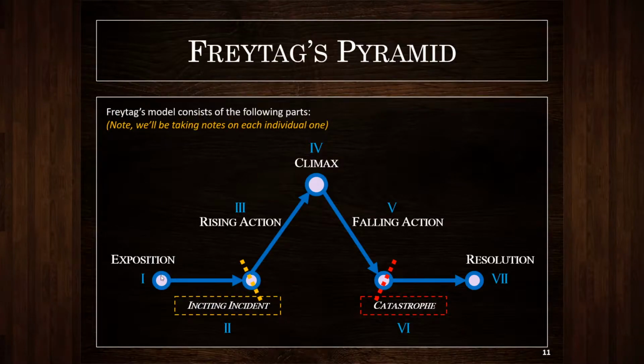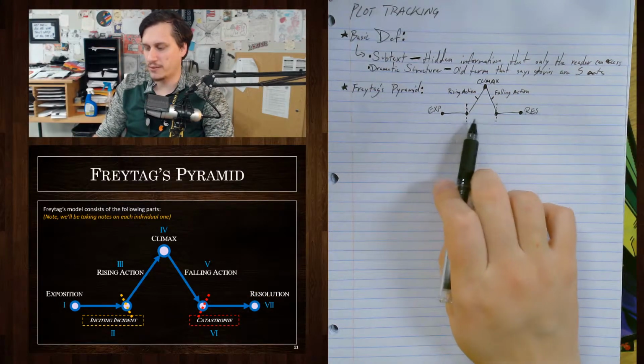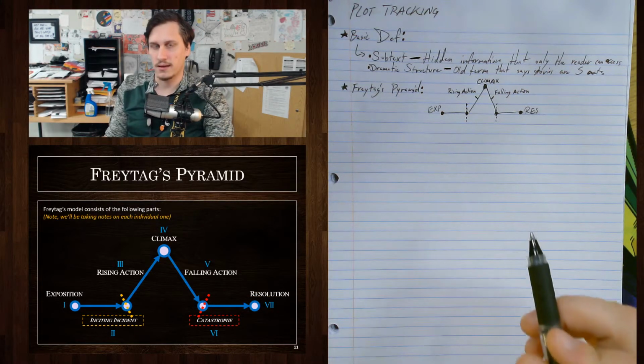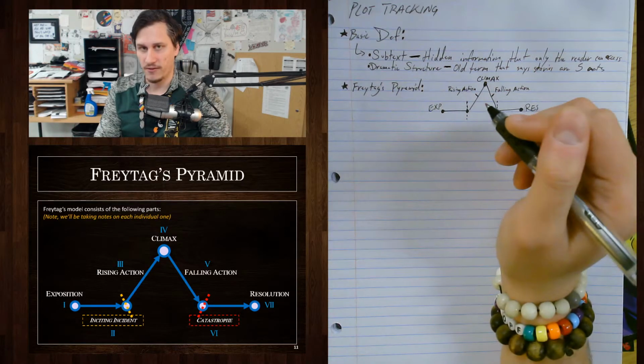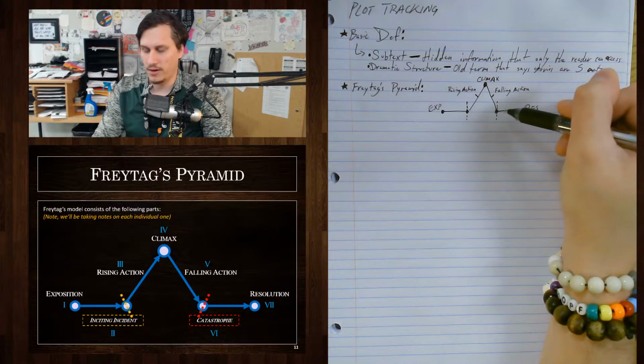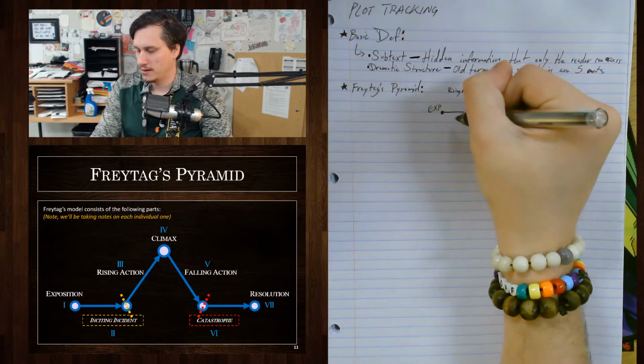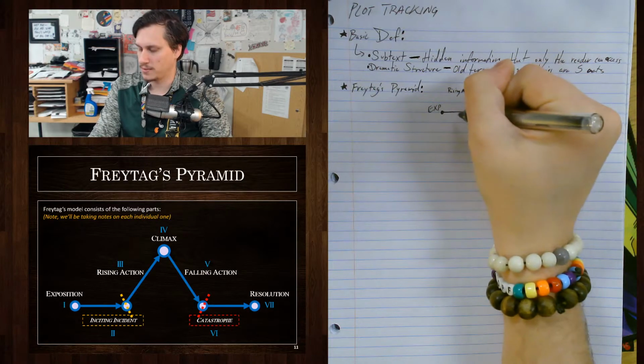There are a lot of students that have seen things like exposition, rising action, climax, falling action, and resolution. My results in terms of teaching, as far as how many kids have seen these bottom two portions, the inciting incident and the catastrophe, are very, very, very mixed. I've never met a student that's ever done catastrophe. I've sometimes met students that know what inciting incident means. I'm going to teach you all of the steps, okay?